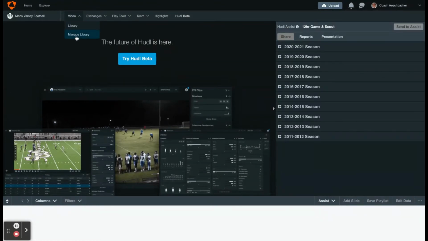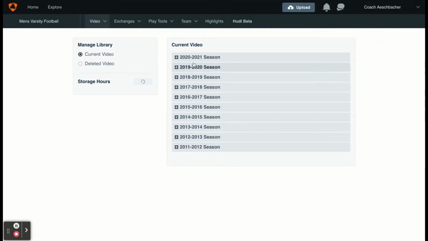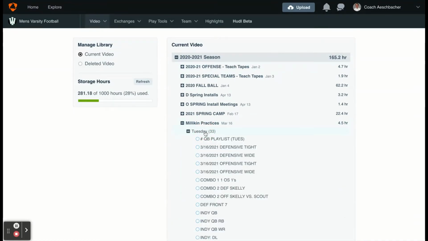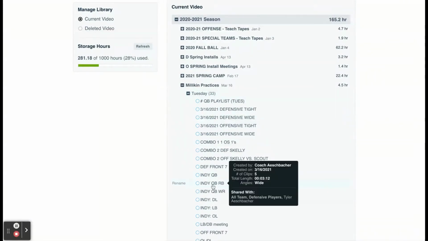We'll go ahead to manage library here in the same video tab. And this is going to be where your more extensive library is. If you remember looking back in the practices, we didn't have 33 playlists of data available there.